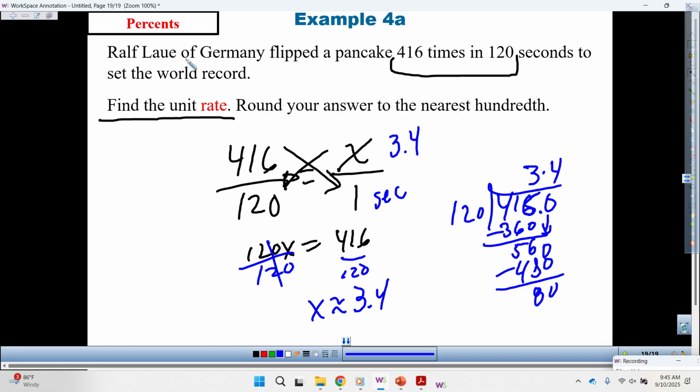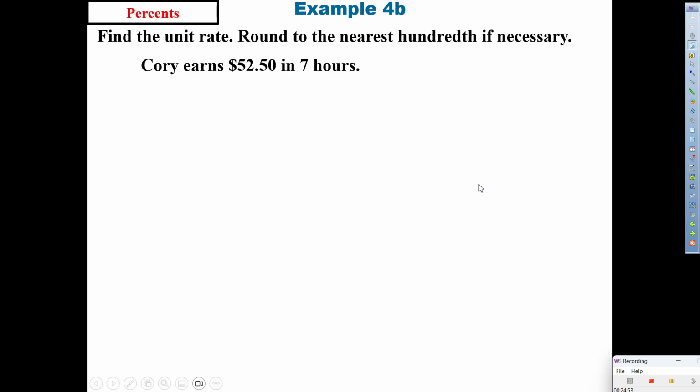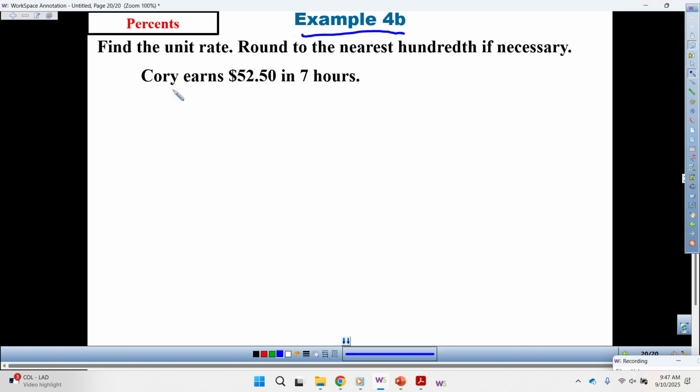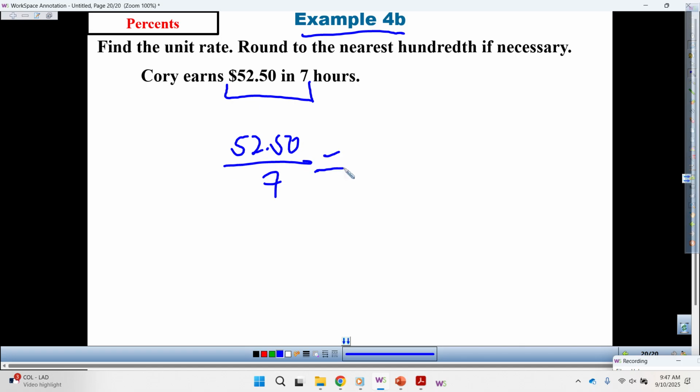If I gave you one of these, what is the first thing we do? Make a ratio, yes? From there to make it into a unit rate, we make a proportion, select which one becomes the 1, and solve for the x. All right, with that said, copy this one. Example 4b. 4b, don't copy the words, let's start from the ratio. Can somebody give me the ratio for this? Let's go with Kane. Give me the ratio. 5250 to 7.